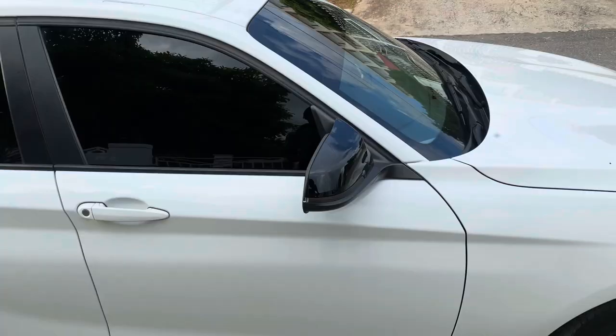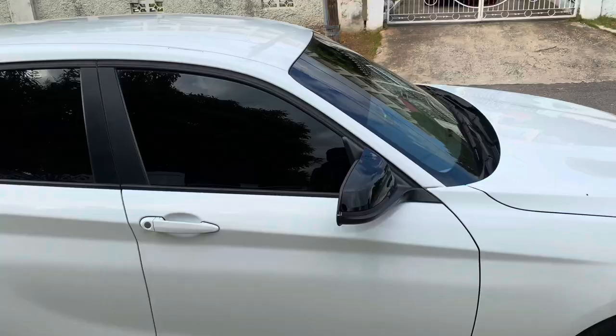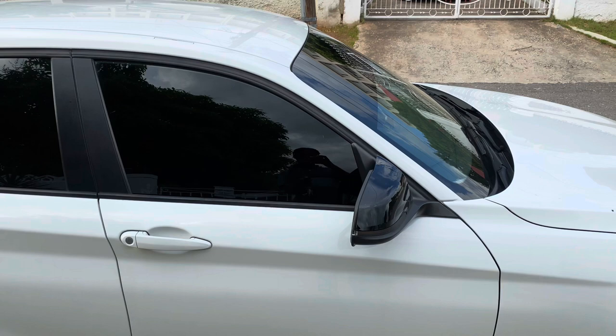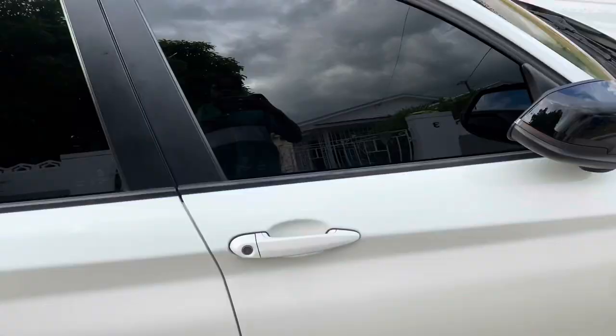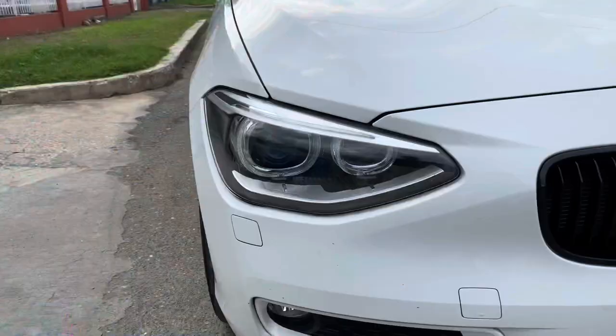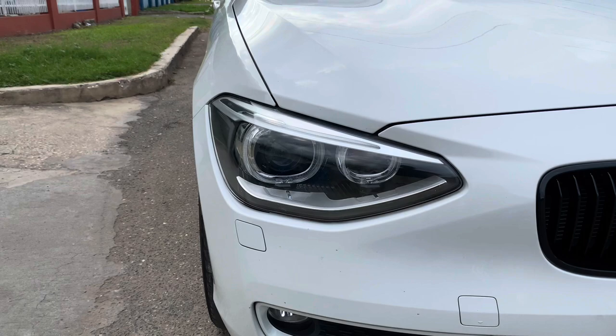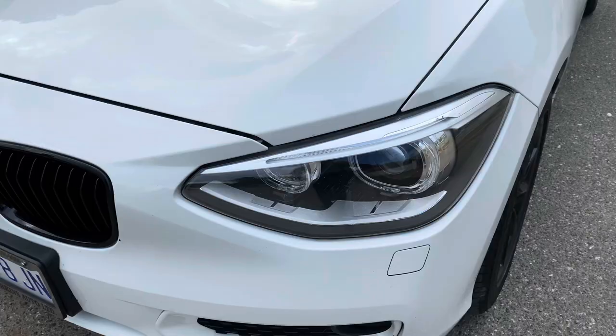All right, so the mirrors fold and unfold: close, open, and also with the windows, they close as well. Also with comfort access, you can open with the key in your pocket. And also with the daytime running lights activated, once you open the car and once you close it, they turn off.